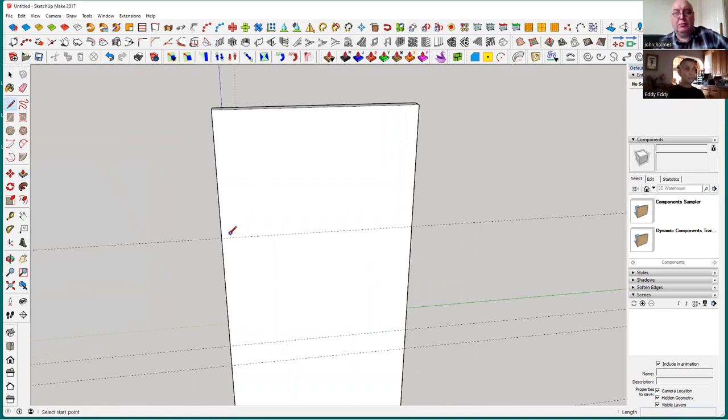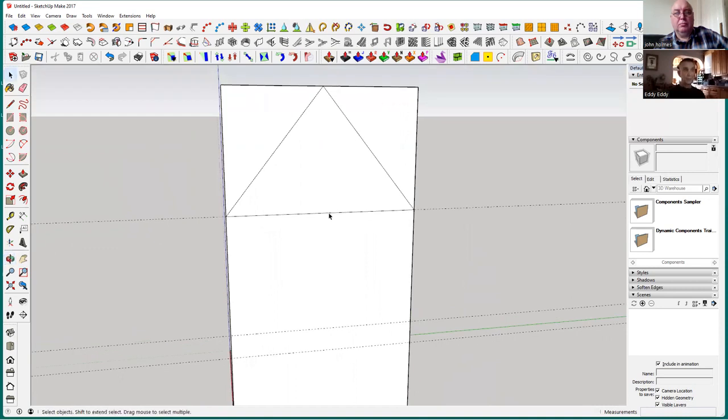We'll get the pencil and draw a straight line across there. So now we're working on the roof apex. We've got the line across. If we click here and move it across, you'll see a blue dot appear. That is the midpoint. Same again on the other side, end point, move it across and it will join up, and that'll be the apex of our roof. This line here, highlight, delete.